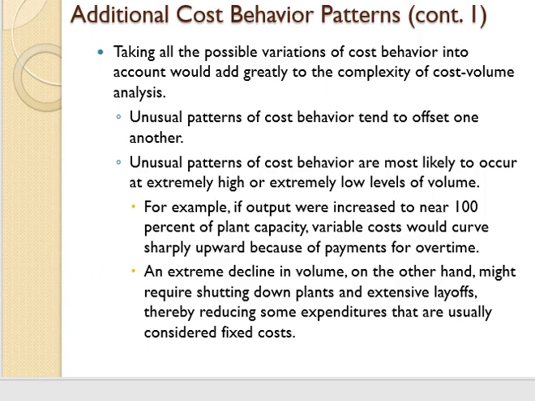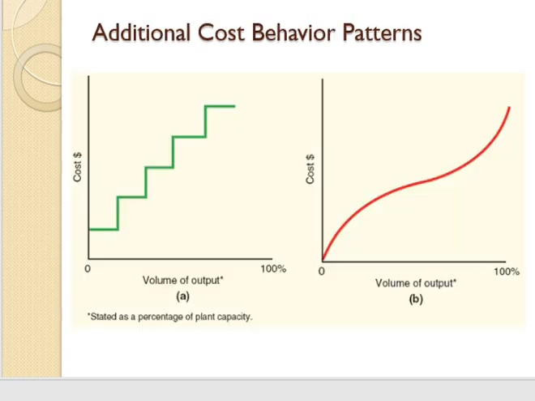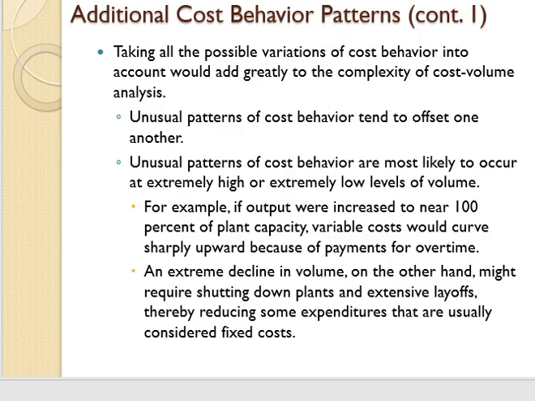Taking all the possible variations of cost behavior into account will add greatly to the complexity of cost volume analysis. So what we try to do in general, without going into all of this stuff, is break these things down into what is my variable, what's my fixed. Because otherwise, if we get into patterns like this, where we get into marginal costing and economies of scale, it's going to be very complex. So we try to keep these things understandable and managed in terms of the cost we have. Because really in economics, there's a whole lot more than fixed and variable and semi-variable. There's a lot of different types, like what happens if most of the costs are upfronted and then it decreases later on. I mean, there's a lot of different cost patterns, but for the break-even models, we try to keep it into fixed and variable costs only.